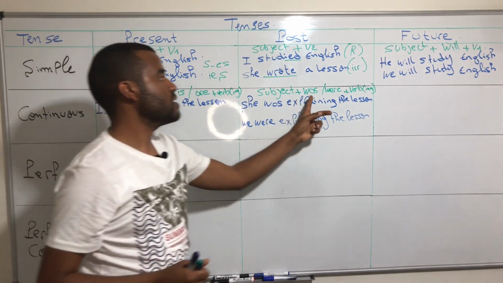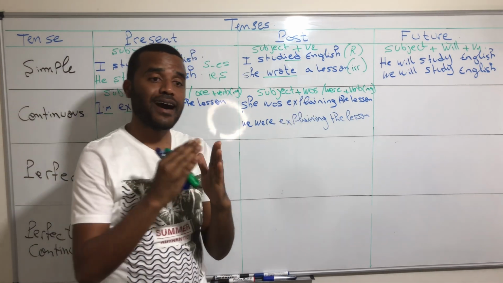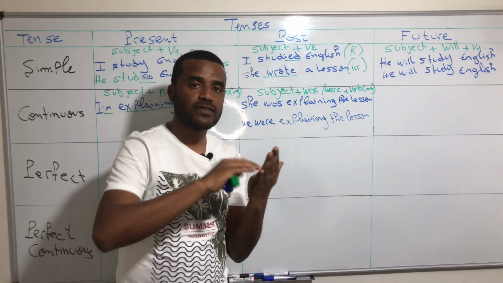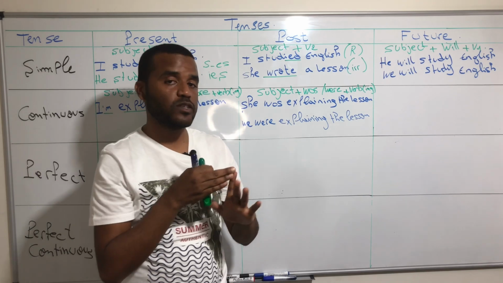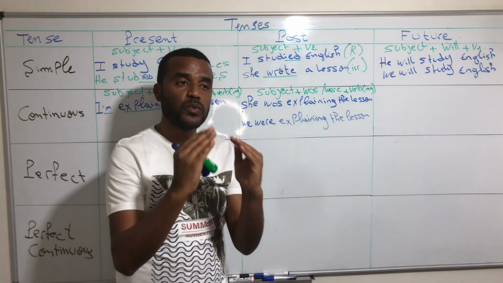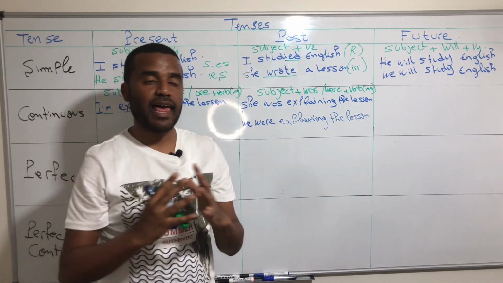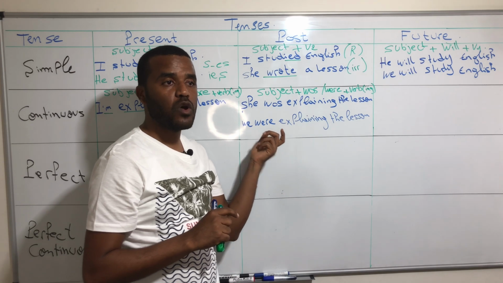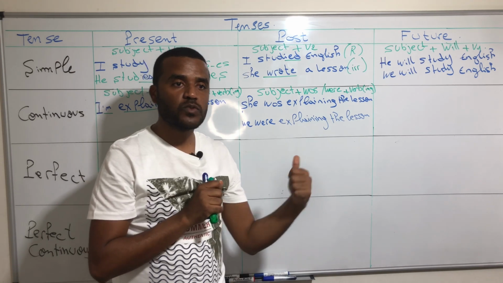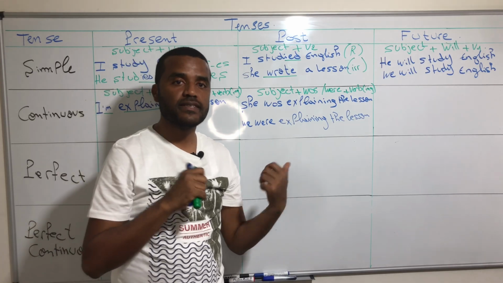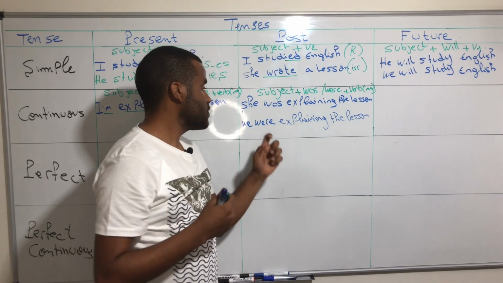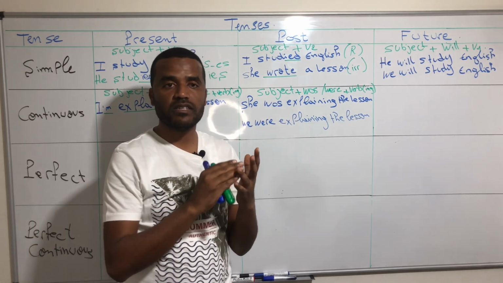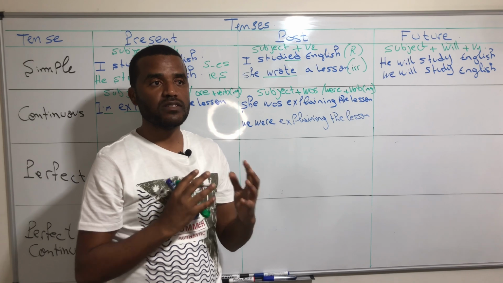Where you have to put was and where you have to put were. When we have I and he and she and it, we say was. I was, he was, she was, it was. But when we have we and they and you, we say were, the verb to be in the past. You were swimming for the whole day yesterday. So we have we were and we have was and were. You have to pay attention to the subject.